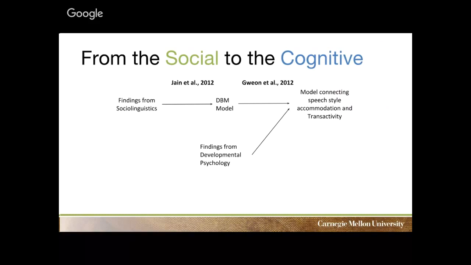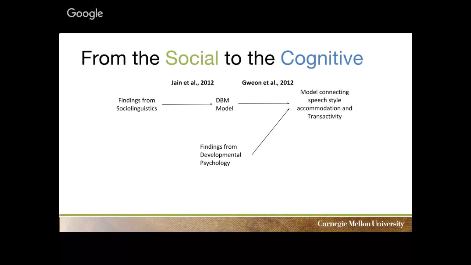And for doing this, I'll refer to two papers from my research team, one from a student who was working on a dynamic Bayes net model for measuring in audio data signals that represent something about the social context in which a conversation takes place. So we wanted to be able to measure what we're calling speech style accommodation. We know from sociolinguistics that we should see more speech style accommodation in groups where people have some respect for each other and are working to build common ground.